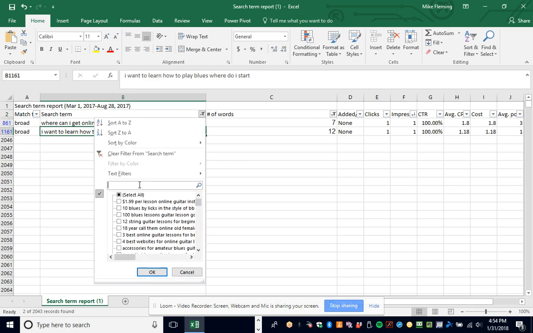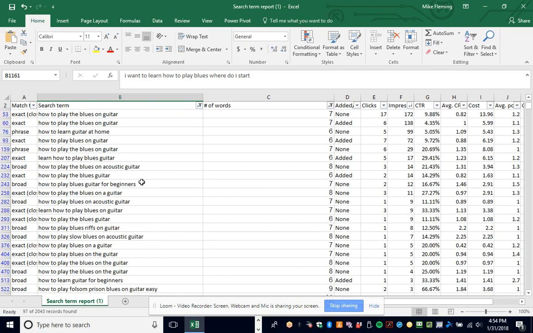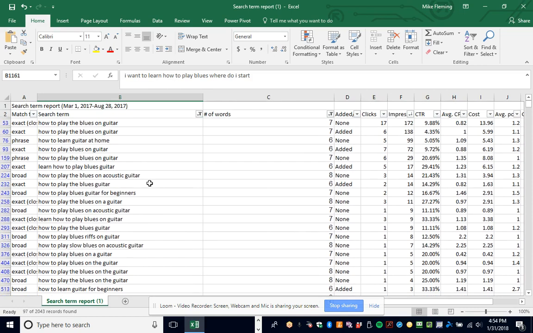And then let's look at one more. How about "how"? How is going to give us a lot of options here. I can already see off the bat, how to play blues guitar for beginners. So this is showing in searchers' heads that they have a level in mind, right? Like beginner, intermediate, advanced. And so, not only in your ad copy, but in your ad extensions, where they allow you to put multiple options like callouts and things like that, you can say beginner, intermediate, advanced. And that could be a good test to run as well.